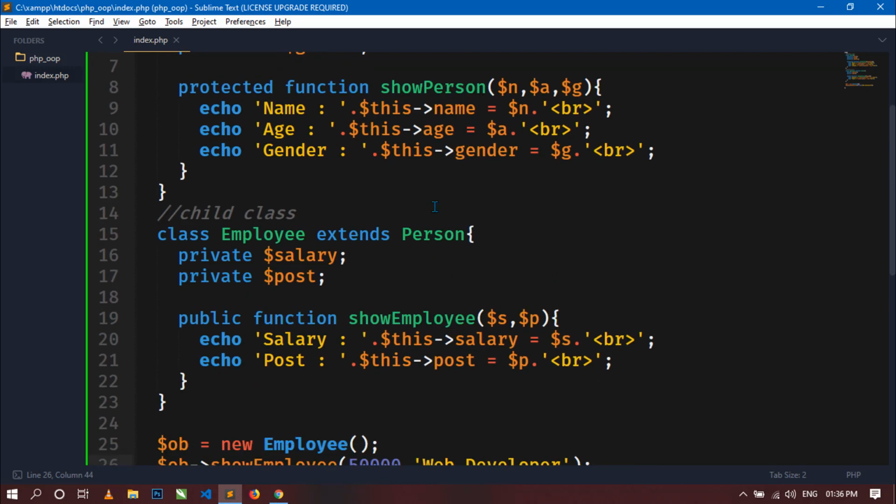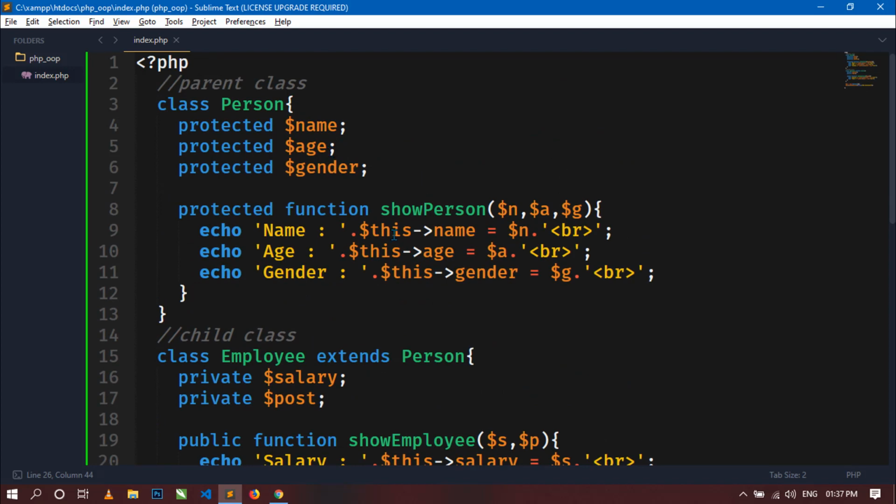For this we just have to call this so person inside this so employee function. Because this child class is extending the person class, we are able to access any of the protected member variables or protected member functions inside the child class.